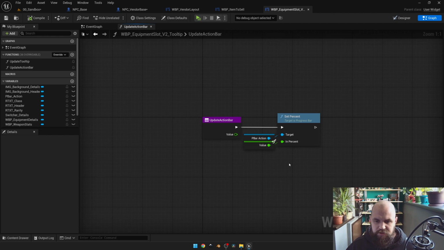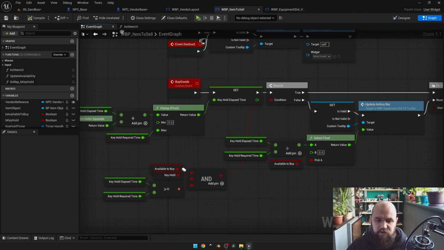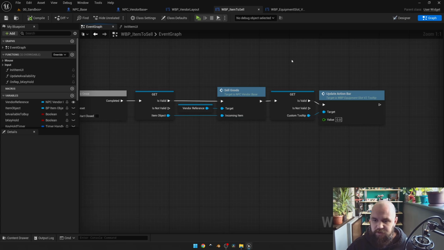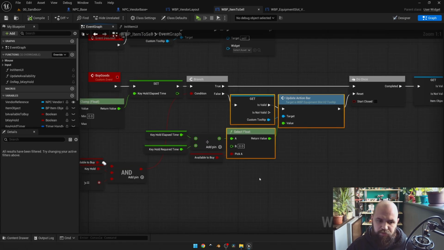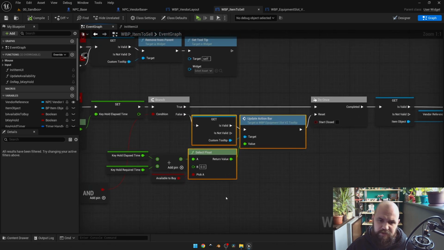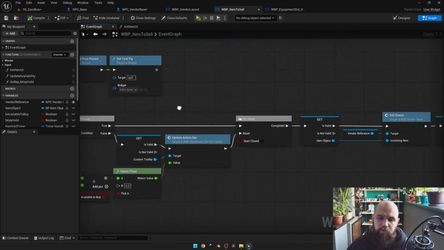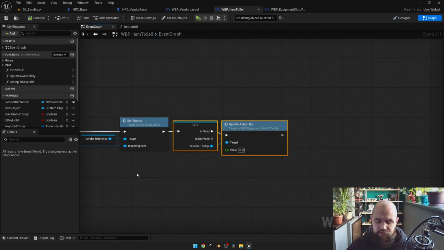This function simply sets the percentage value for the progress bar, based on whether we are holding the E key inside this widget or not. You may see it right up here. If we are trying to buy something, we update this, but if we have already bought an item, we just restore everything to 0.